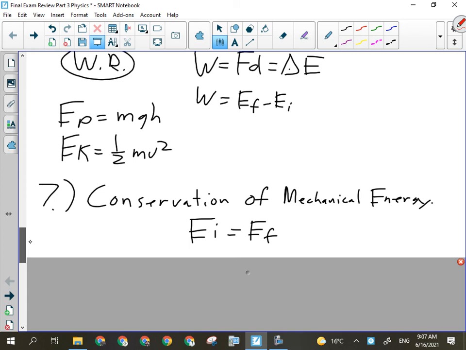Force. If a question asks you to calculate force or gives you a force, it's a work energy theorem question. Because force is never part of conservation of energy, because if there is a force other than gravity, work is being done, and the energy at the beginning will not equal the energy at the end. In a conservation of energy question, all that's happening is gravitational potential energy is getting turned into kinetic. There's no change in total mechanical energy. That's how you tell them apart.